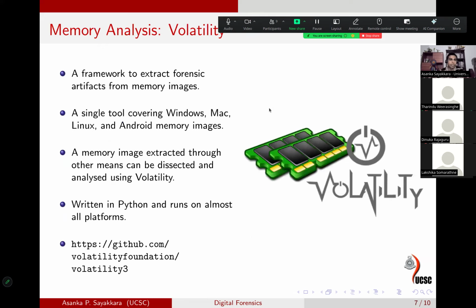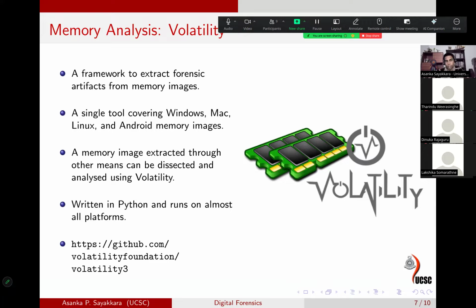So Volatility is basically an advanced memory forensics framework, right? It's an open source tool, which is great actually. It's a rare thing to see this kind of tool in the open source world, but Volatility exists. It can analyze and extract artifacts from memory images.